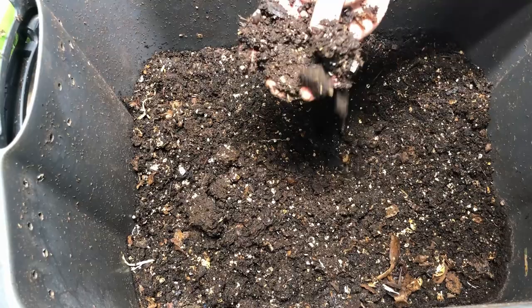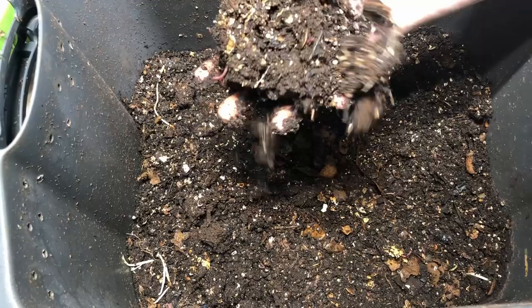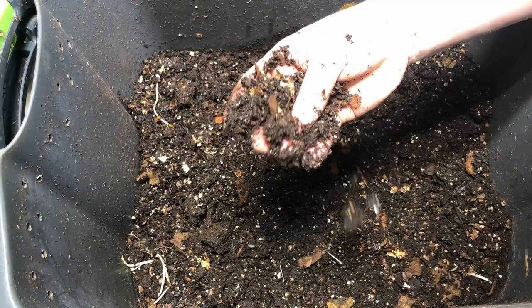And some of this, I've taken some old mix. You can see the perlite or vermiculite in here to some extent. I got some old potting mix I just throw in here as well. And I've got all of this that, in the next couple of months, I'm going to be bringing to my outdoor garden space.